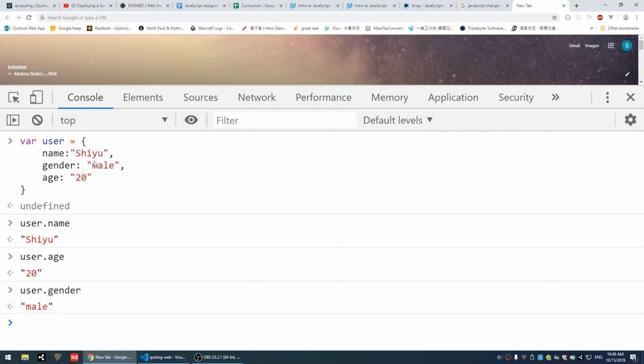You can create a variable with different properties here, and this is very commonly used when we deal with any type of data, like a user.